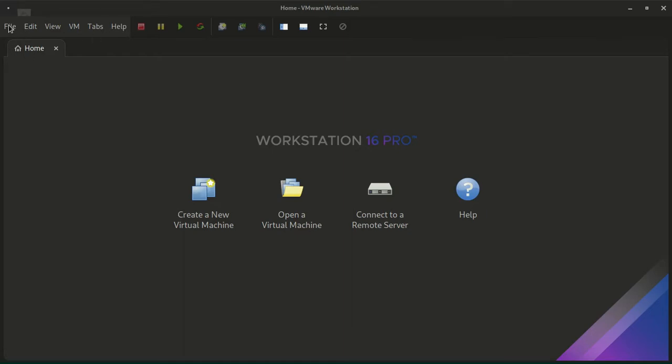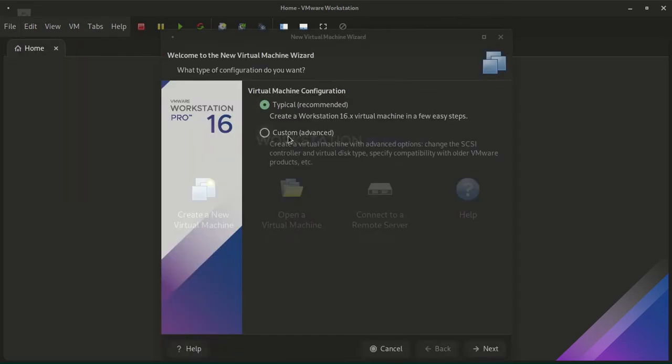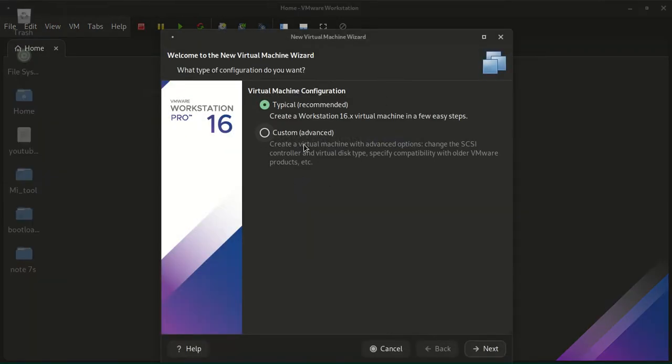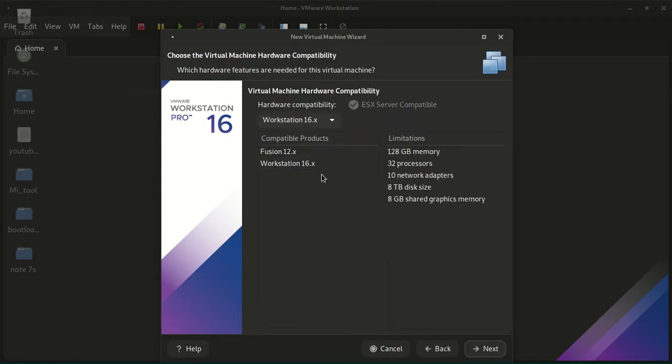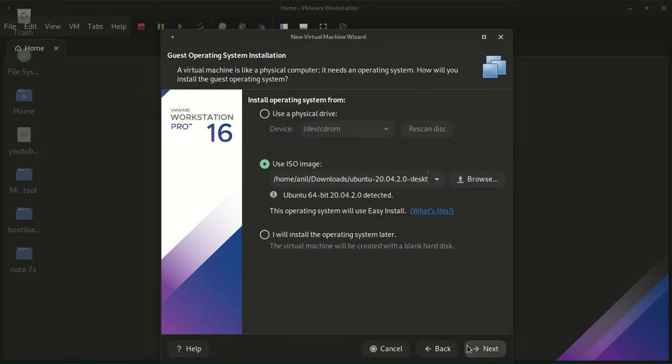Now you have to go for a new virtual machine, and here I am going to choose custom. Select custom, click next, and use the ISO file.